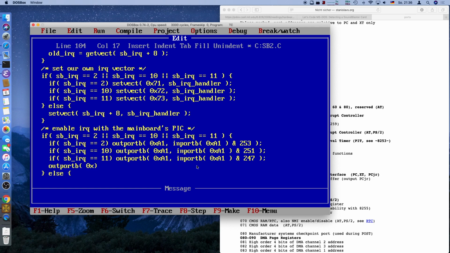So 0x21, as I said, is the primary interrupt controller, and we'll enable that there as well. All right.